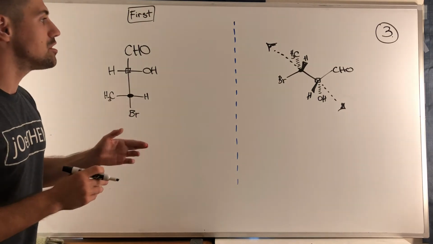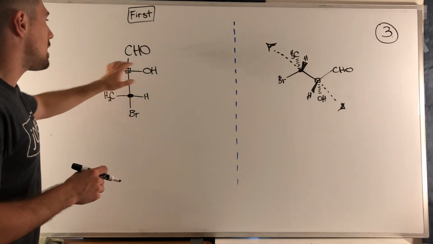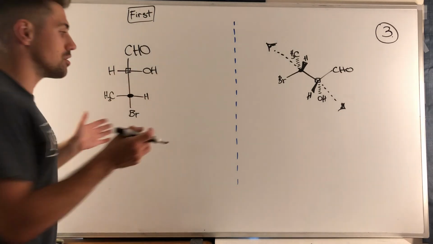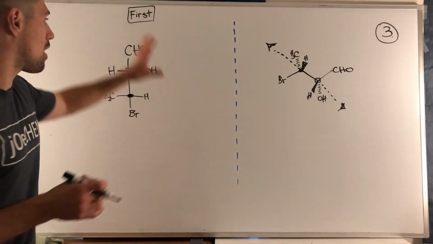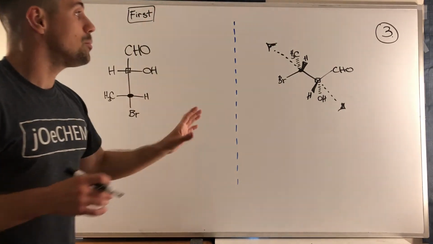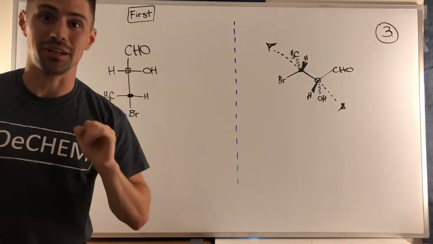It's kind of like you need to just adjust your perspective and you need to kind of have an idea of what side a group is on the Fischer projection and turn, either to the right or to the left, okay? When you're going from Fischer to here, and I hope you'll see that going from this to Fischer is just as easy. Part 3.